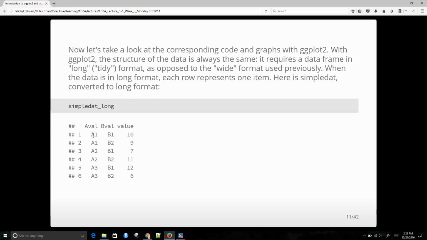And the a would say whether it's a1, a2, or a3, and then the b column would say whether it's b1 or b2. And then you would have a column for the values, 10, 9, 7, 11, 12, 6. Okay? And in this case, we have 6 rows because we have 6 different values that we want to plot. So each row represents an observation or a value that you want to plot, and each column represents the variable that we want to map. Okay, and so this is the tidy form.